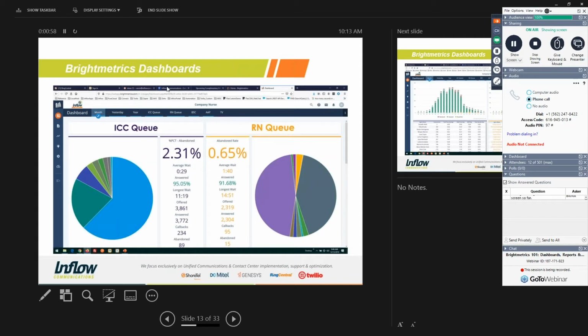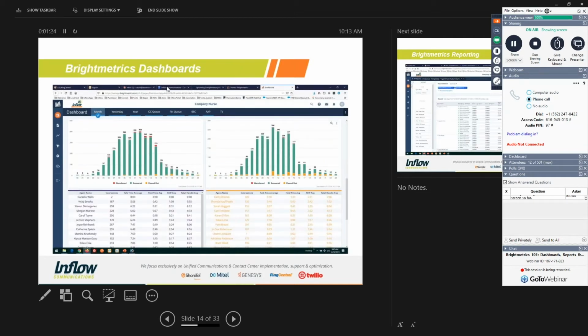Now, here is an example, and just to make sure I'm keeping pace, Luis, can you see my new slide now with the graphs and the pie charts? Yes, we do. Okay, good. Just making sure everyone's good here. So this is an example of how you can change what dashboards look like using the Brightmetrics tool. The tool is intended to be easy to use and drag and drop. And I'm going to show you this exact example when we log into Brightmetrics. This is another example of dashboards that you can create.